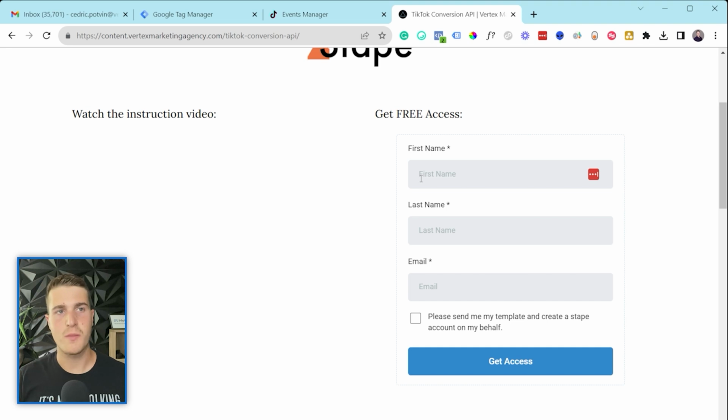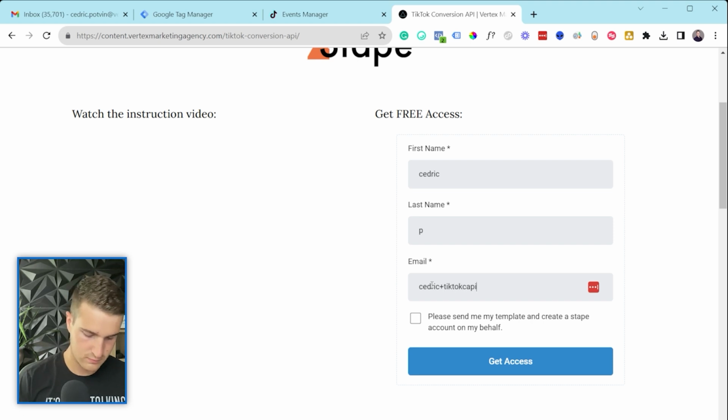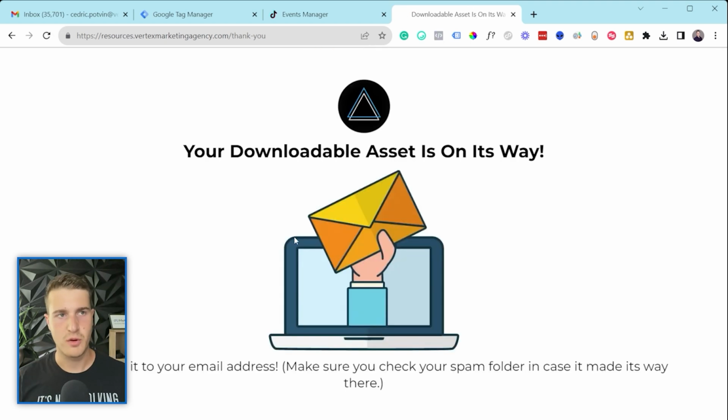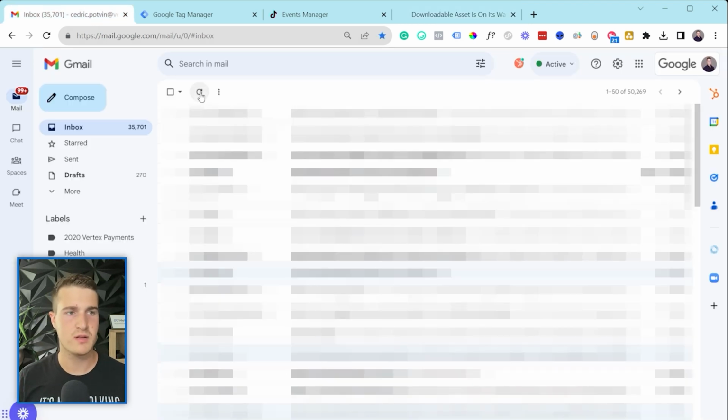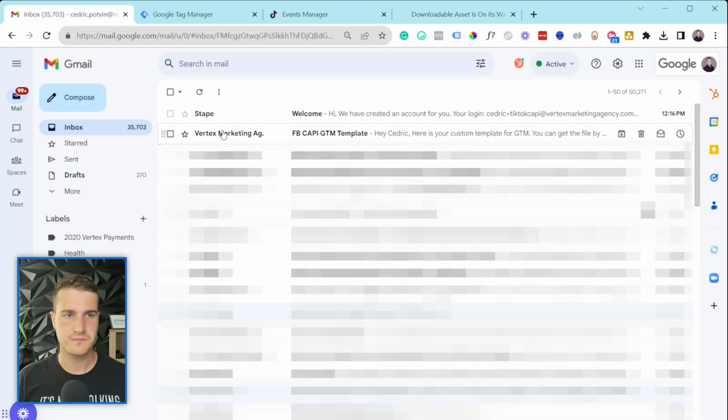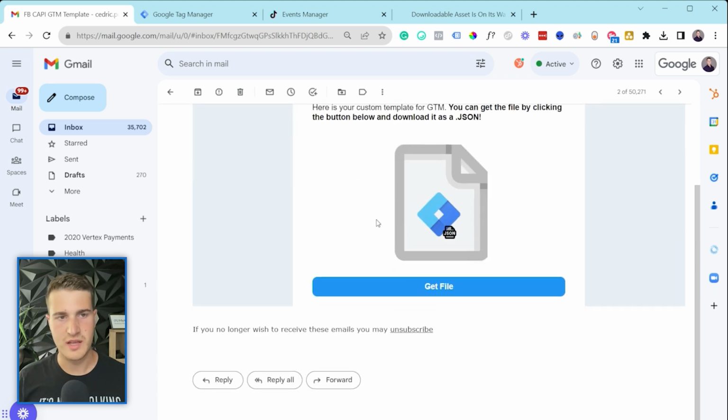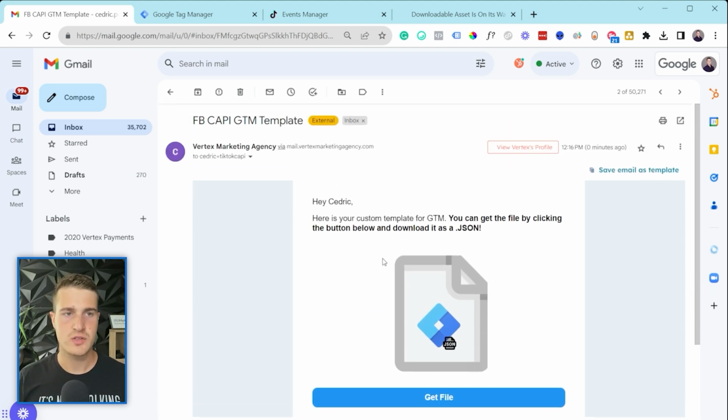So now you just have to fill out this form, and then you're going to receive 2 emails. Let me just show you. I'm going to fill out the form. Perfect, so I just submitted the form. Now I should receive 2 emails. Let me go to my email and refresh that. Okay, so that's the first email. Start with this one.